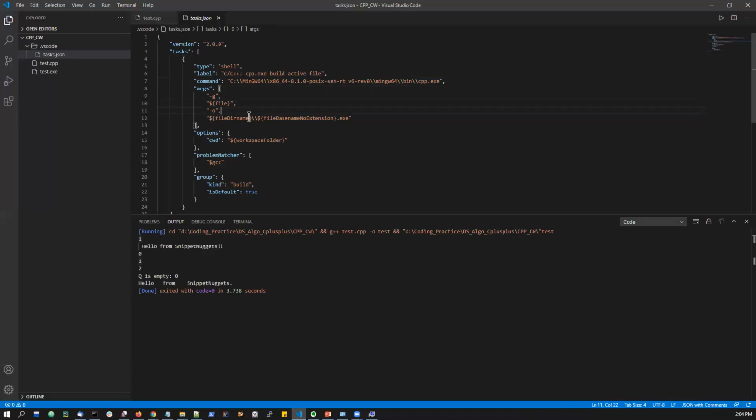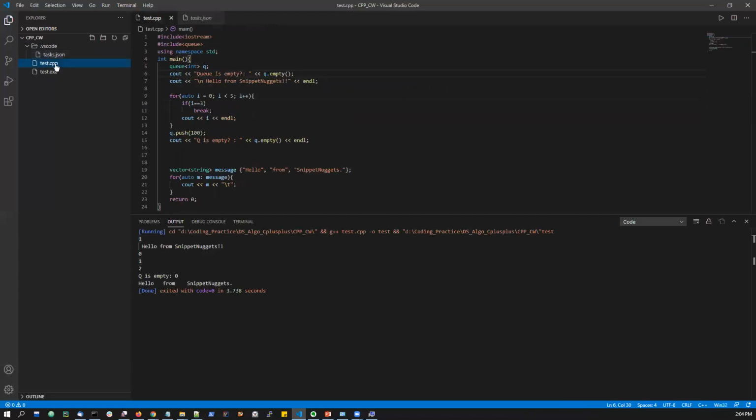So this one. From here, what you can understand is that one way of running the .cpp is simply to go to this file and then click this run code. It will generate a .exe, which we have just seen, and then it will run it in the output console. This is our output console.